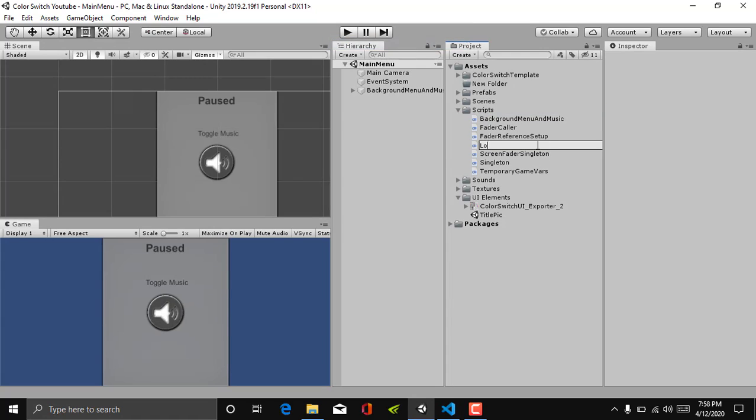Its name will be load level. So the load level script has been created.